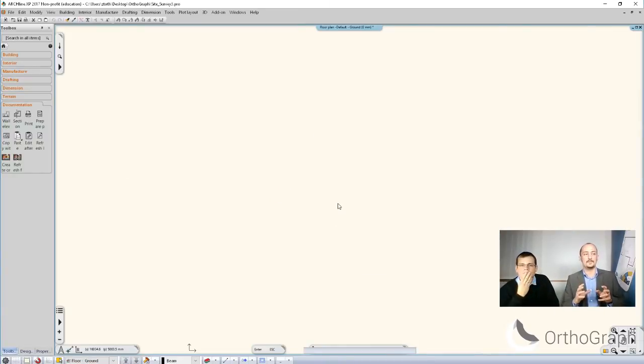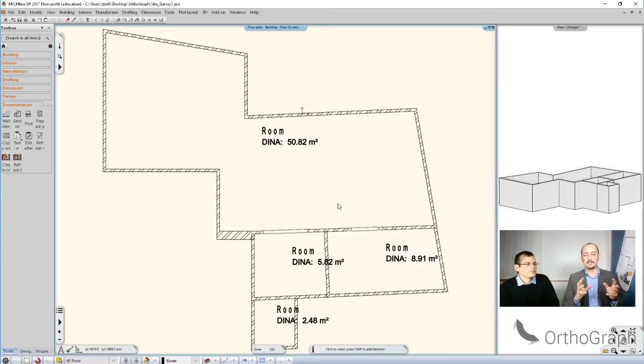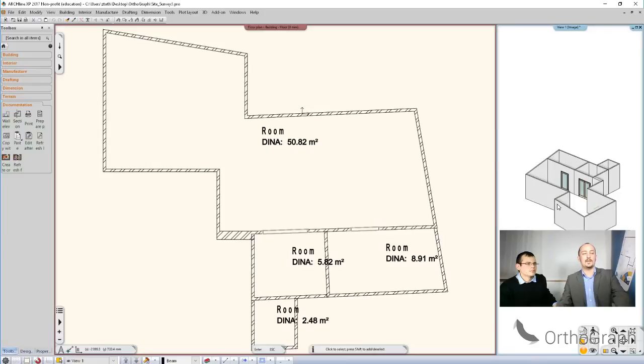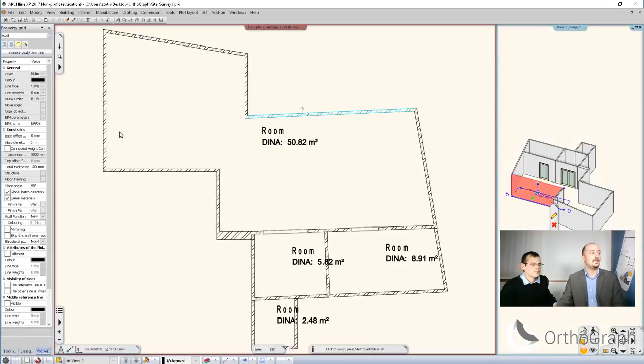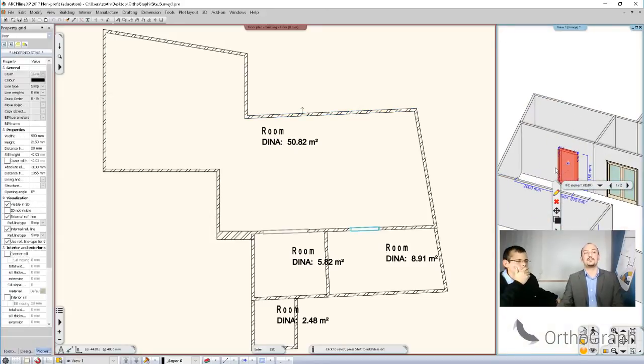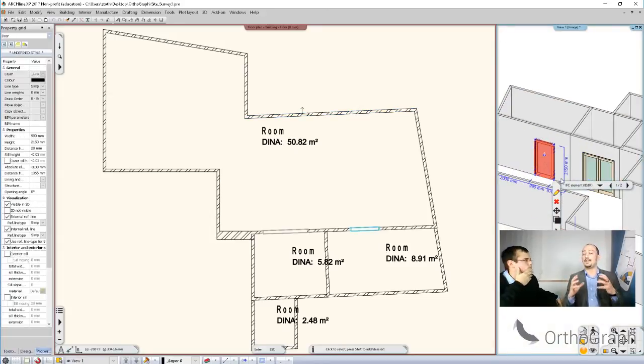Whenever you do that, Archline XP automatically creates the 2D and the 3D, because it's not just a 2D sketch, it's the BIM data: the walls, the doors and the windows. If I just rotate this model around, you can see that whenever I select an item, it's the wall, it's the door, it's the window that I have measured, with all the width, the height, and also the additional data.